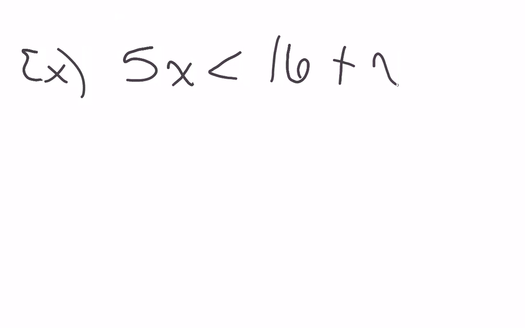So these say solve the inequality. First one says 5x is less than 16 plus x. Now when solving inequalities, they will have the same process as if they had an equal sign. We want to get the variable by itself on one side and everything else on the other side. And the way we do that is do the opposite operation that's there. So we have a 5x on the left side, we have an x and a 16 on the right. So we're going to move this x to the left. It's added, so the opposite operation would be to subtract.